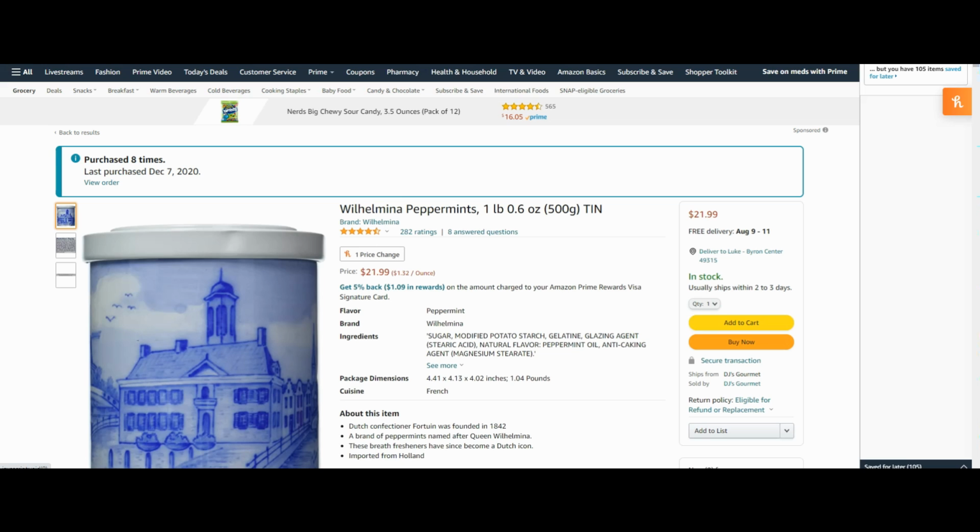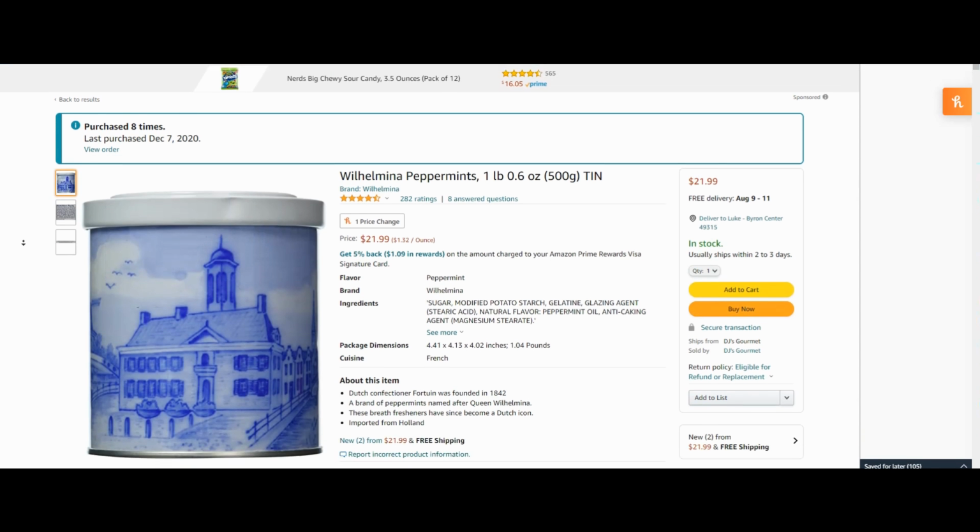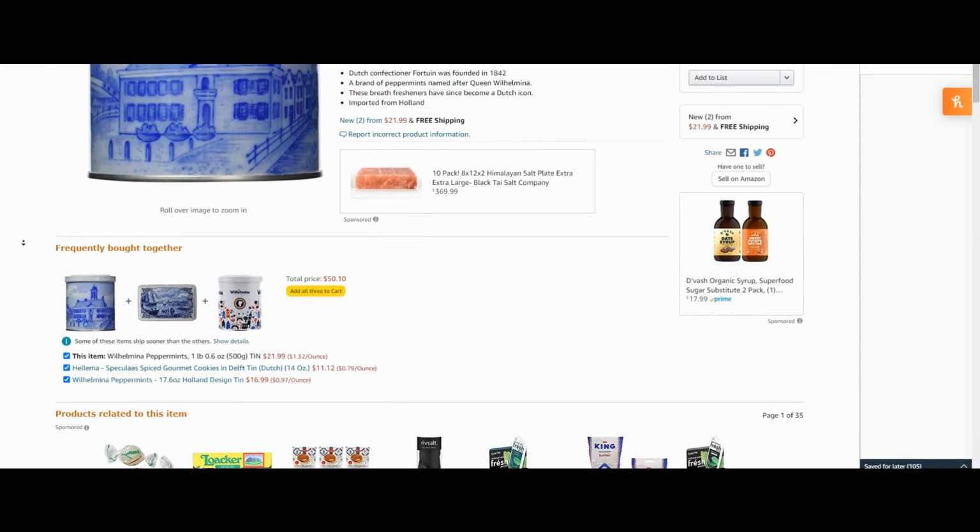They'll find a good deal on Wilhelmina peppermints, or even just go and buy up all of them together from a direct seller and then put them there. There's nothing illegal about it. It's not wrong. But what they're taking advantage of is the fact that many people aren't price comparing. If you go on YouTube, do this someday, making money on YouTube, you find a lot of these people will go to different stores, find big deals on a particular shoe brand and more, and then turn around and resell them on Amazon significantly higher because they know people aren't price checking. They're not going to Shoe Carnival or Payless, and they're not comparing shoes. Well, people aren't comparing things like peppermints. And you notice it's been a while since I've reordered these because they're just not the deal they used to be. So keep that in mind.